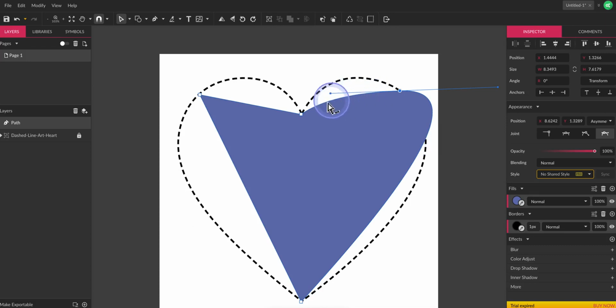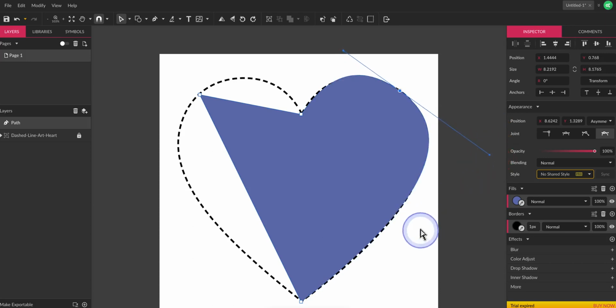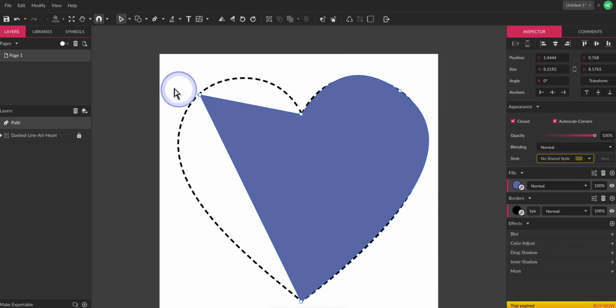This left side here is a very shallow curve, and this right side has this big old edge bulging out. So again, try those four. This actually isn't bad, but it doesn't give me quite the same control as the disconnected. So I think I'm going to go with disconnected on this one.